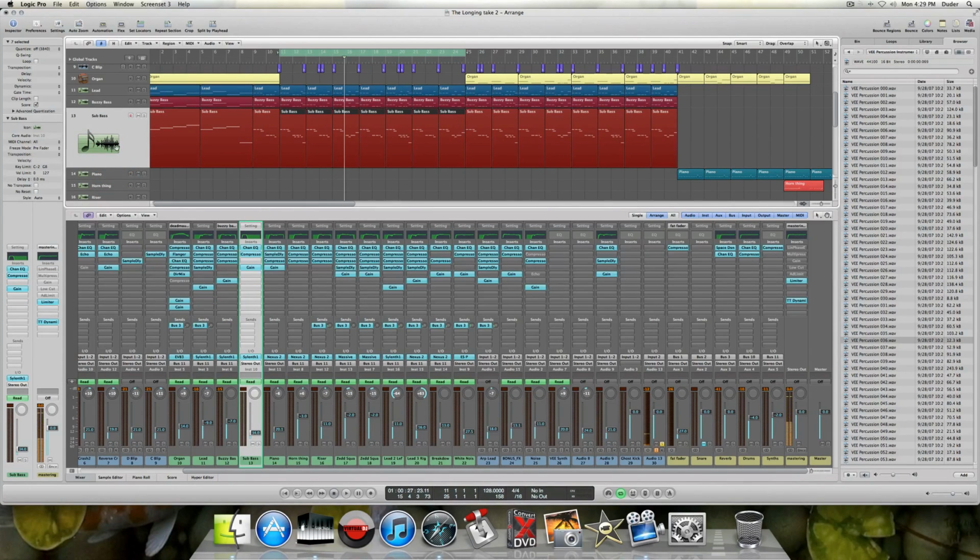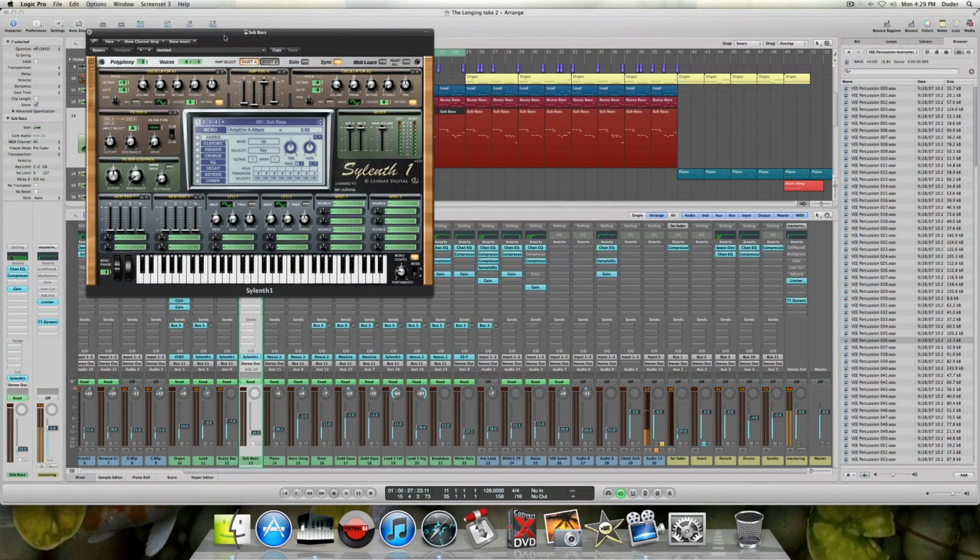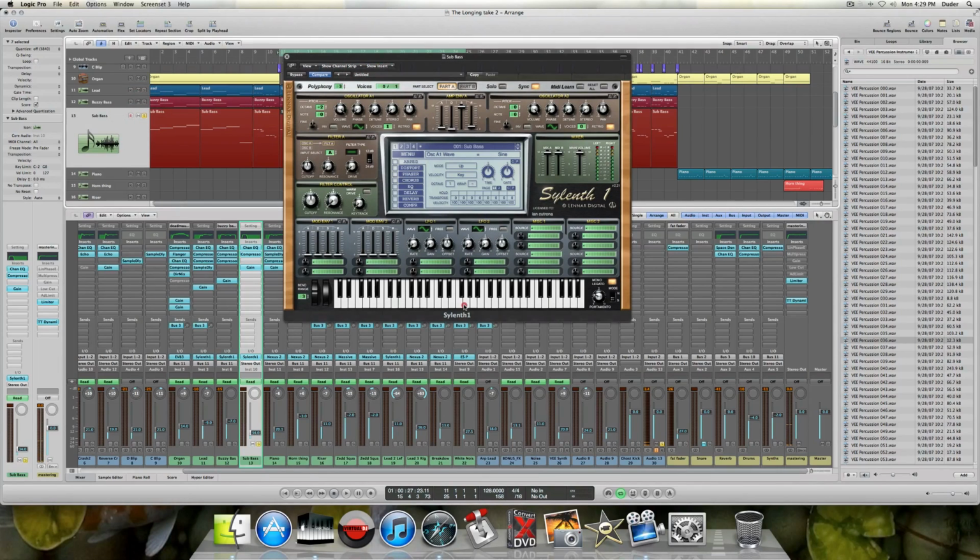Next up is this sub bass. Super easy patch in Silent. All it is is a simple sine wave down 2 octaves. Let me solo that. So all you're getting is super low end. There's nothing going on other than that. That's all you need for sub bass.